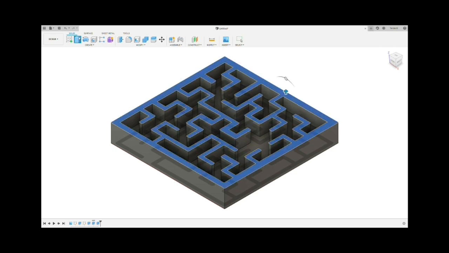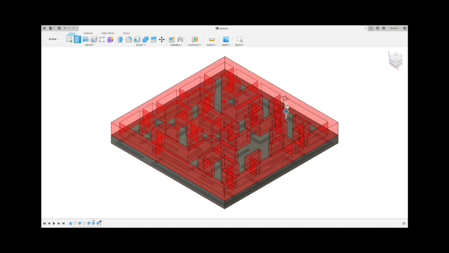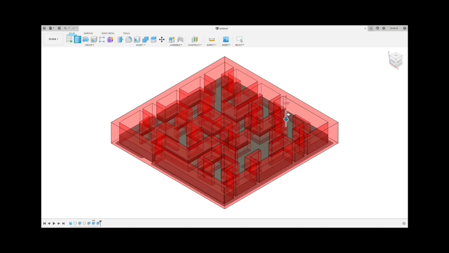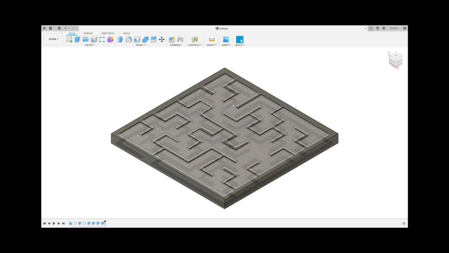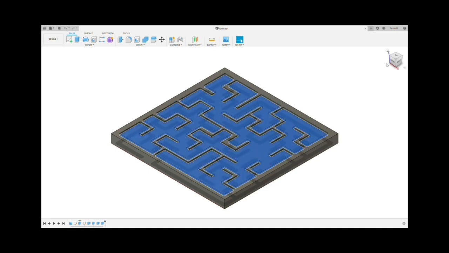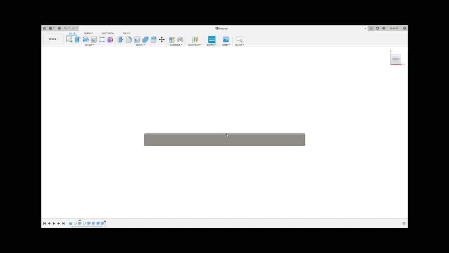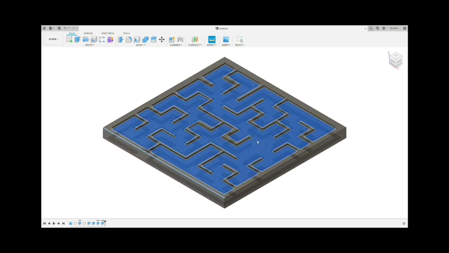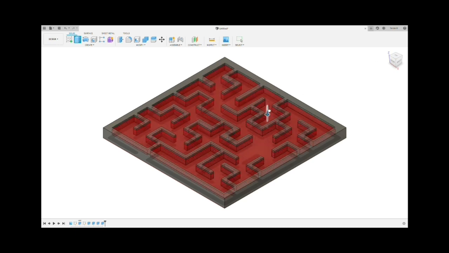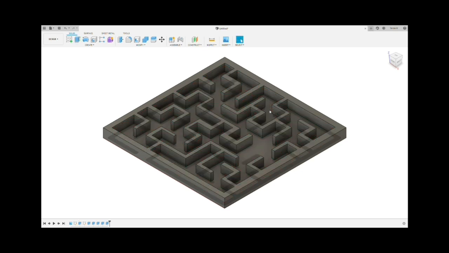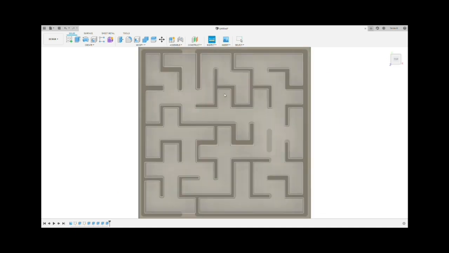So you see the maze looks perfect now, but now it's just a matter of scaling it such that it has the height dimensions of my workpiece. And for me, that was 6 millimeters. And then use the inspect tool to make sure that your dimensions are what you desire. And you can see 6 millimeters. So then now we have to extrude the inner part of it by 5 millimeters, or a total of 5 millimeters, such that we leave 1 millimeter as the floor base. And then there's our maze.